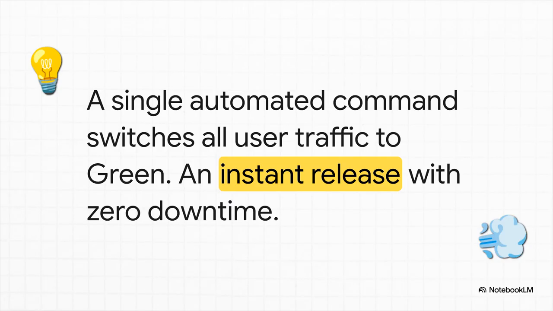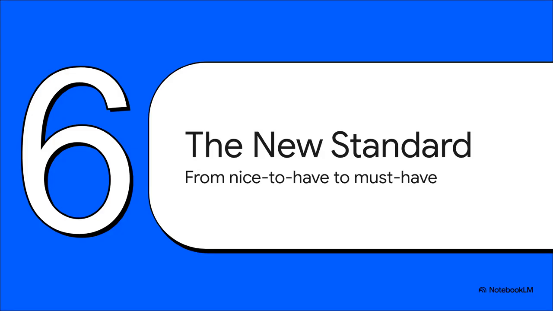And then, when you're confident it's ready, it's just a single automated command. One click instantly switches all of the user traffic from the blue environment to the green one. The release is instantaneous. There is zero downtime. And hey, if something goes wrong, one more click sends everybody right back to the stable blue environment. It's a safety net.